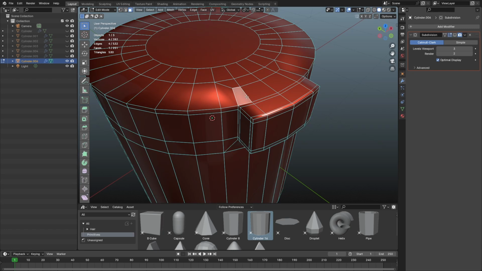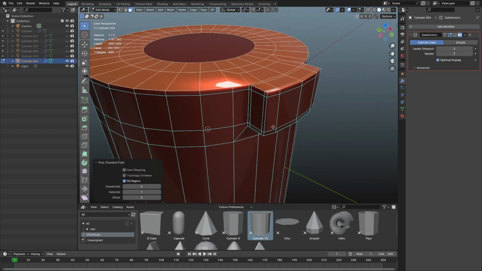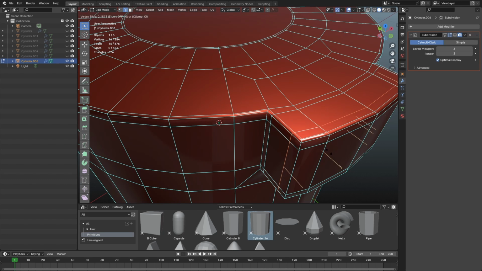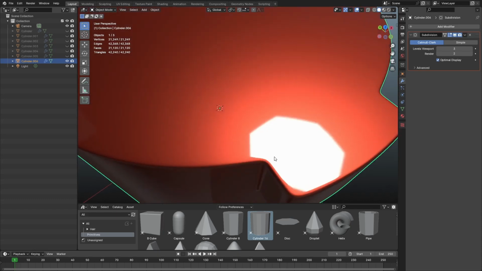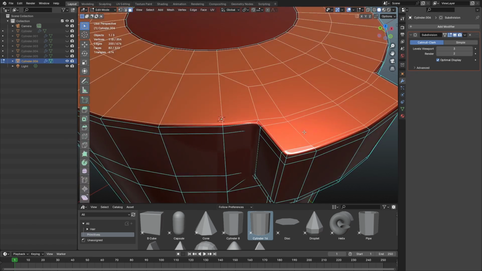So let's just go ahead and select all the loops here. Let's just inset that slightly. Readjust this loop so that they don't collide with each other. And now that we've shifted that 5-spoke pole in, you'll notice that we get a much better result here. So let's just take a look at it without the inset once, and then with the inset.